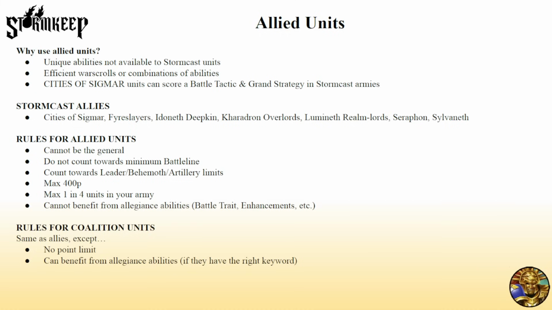Then let's look at coalition units, which are a type of ally, but not really. They're technically a different thing. So you could, for example, have coalition units and allied units in your army at the same time. All of the rules are basically the same, except there's no point limit on how many you can bring. So you could have a list that was 1,900 points of Cities of Sigmar and a 100-point Stormcast hero, if you wanted to, assuming you still had max 1 in 4 units in your army. So obviously that list won't work, but you know what I mean?